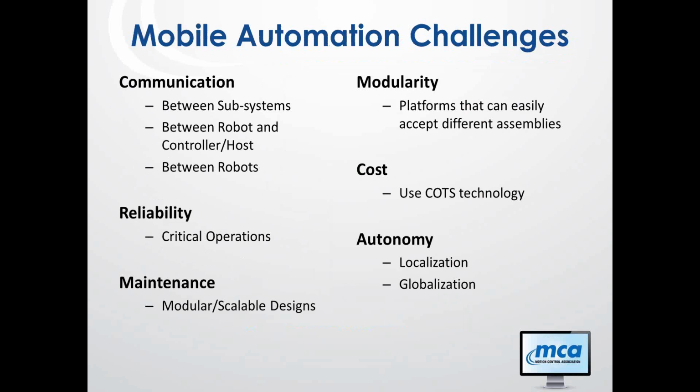What are the challenges in the mobile automation sector? One is communication. If you recall that slide I showed about three slides ago, there's a lot of components in a mobile system or a mobile platform. And how do you communicate between all those subsystems? You also have to communicate between the bot and the controller, whether that's a person using a pendant controlling the bot, or using some wireless control where they can actually see the bot. They may actually be in a different country or a different state controlling the bot. The bots also need to be able to communicate with each other. So that's a lot of information just there. How do we get all these pieces to communicate together? Is that a proprietary standard, or do we leverage open standards that exist in the marketplace?